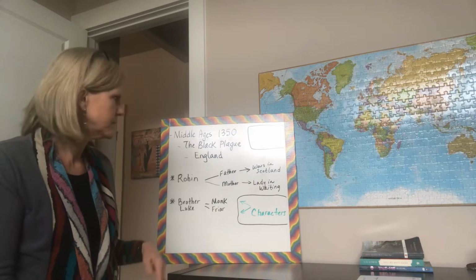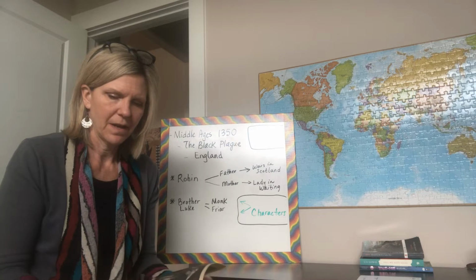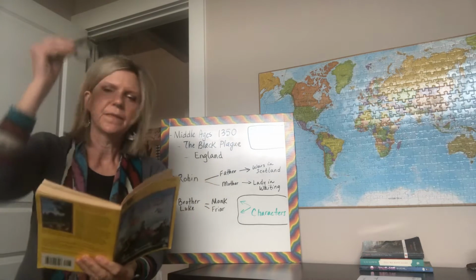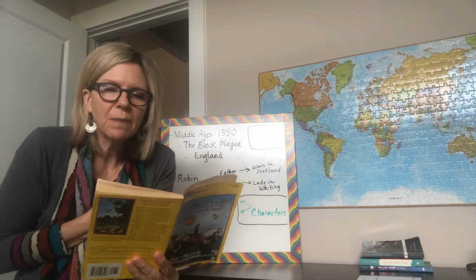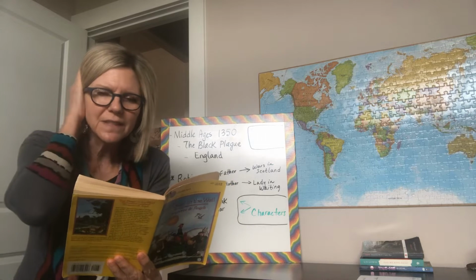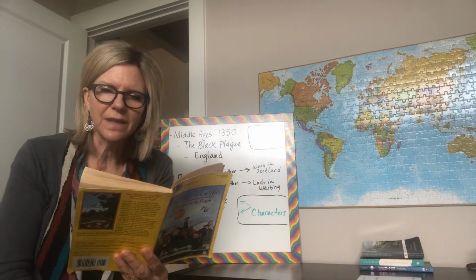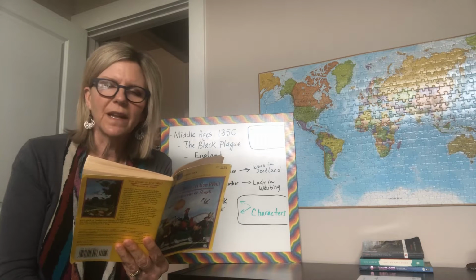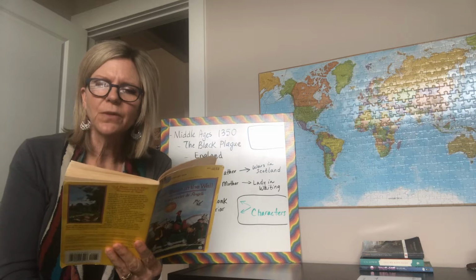All right. So let me start reading. Robin drew the coverlet close about his head and turned his face to the wall. He covered his ears and shut his eyes, for the sound of the bells was deafening. All the bells of London, which is in England, were ringing the hour of nones.